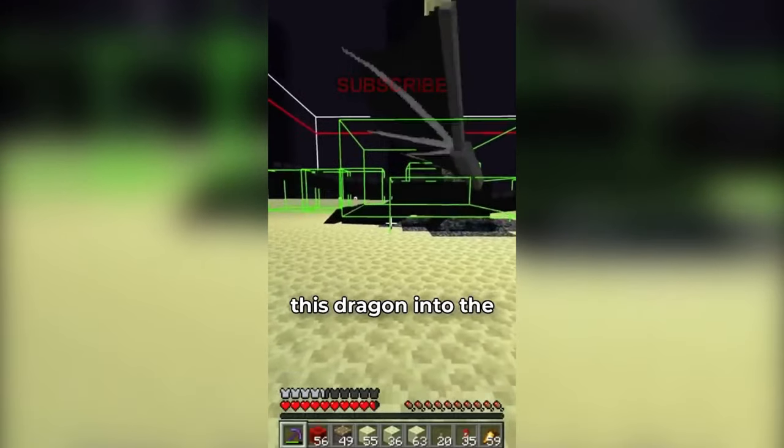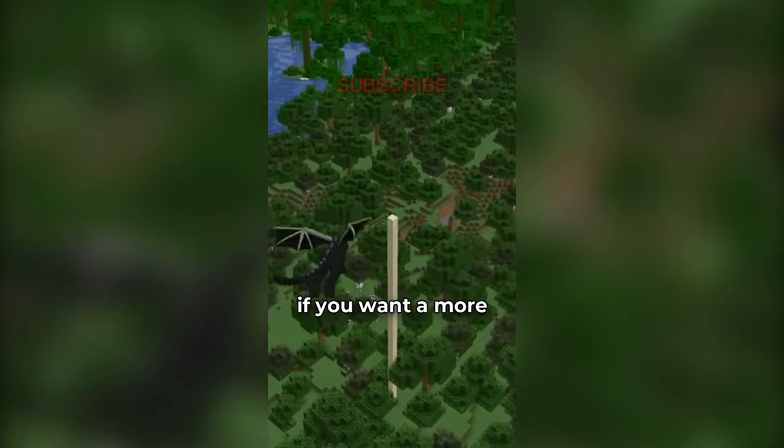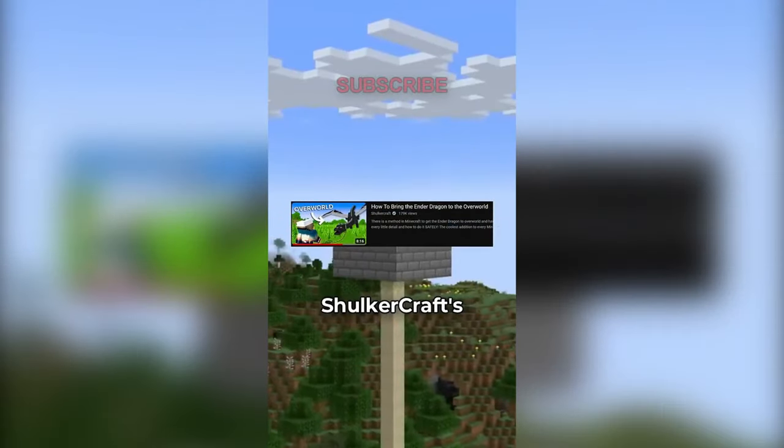You can now push this dragon into the main portal and it will duplicate itself in the overworld. And that's it. If you want a more detailed version, you can check out Shulkercraft's video.